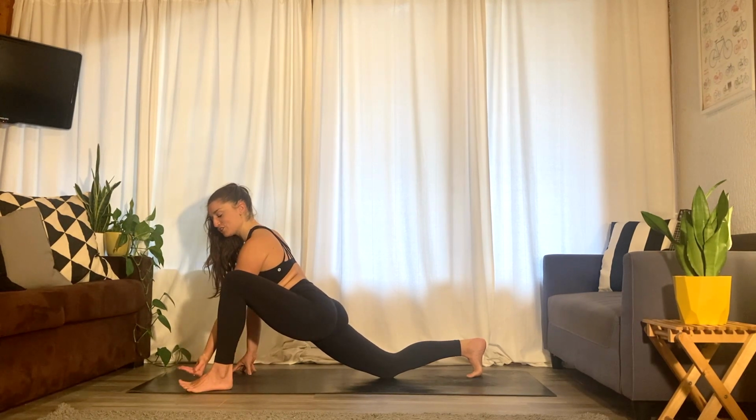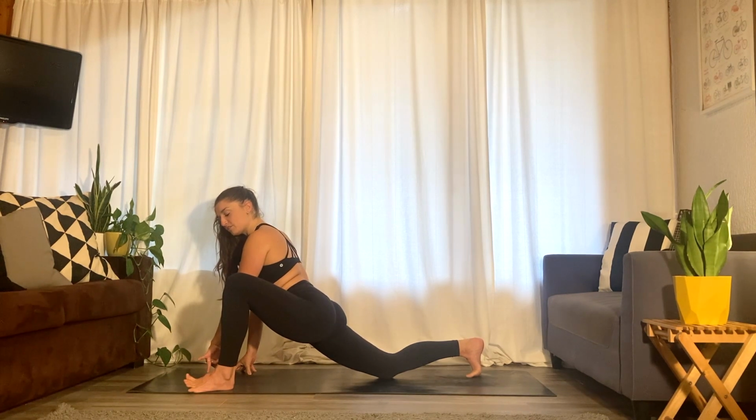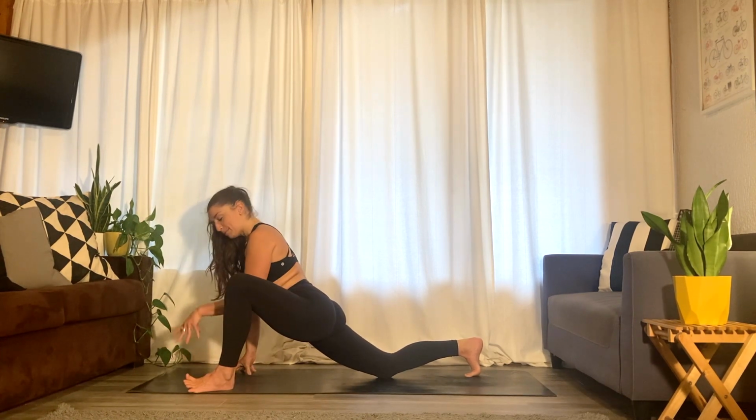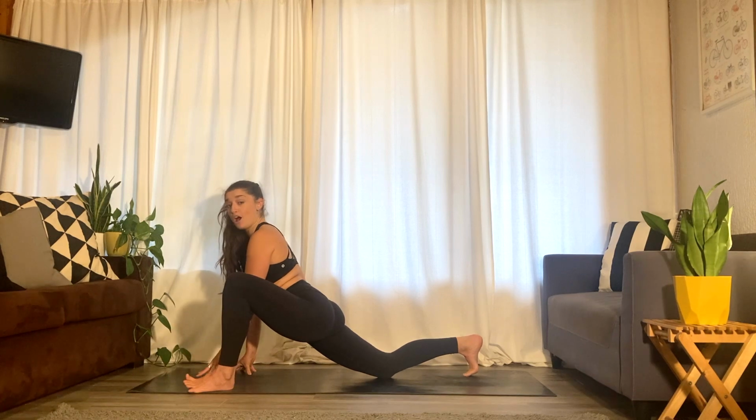Begin to flex through the left toes, lifting them up, and then keeping that flex through the ankle, gently begin to roll onto the outside edge of the foot. And we don't need to take this too far. We want to stay active, pulling the front heel towards the back of the mat to activate. Maybe hands are tented, maybe we come onto blocks.